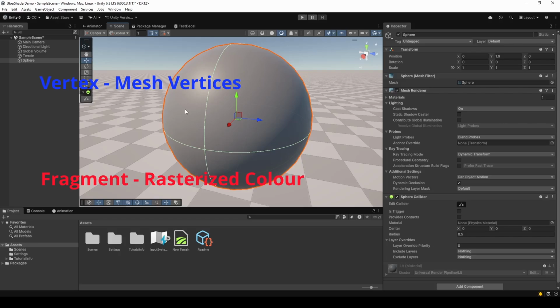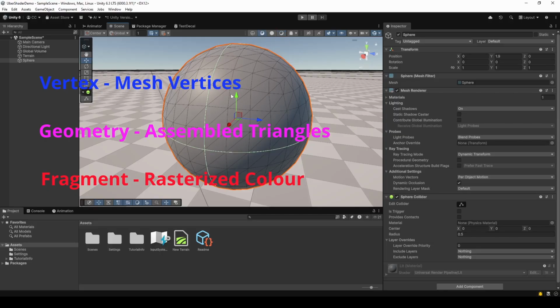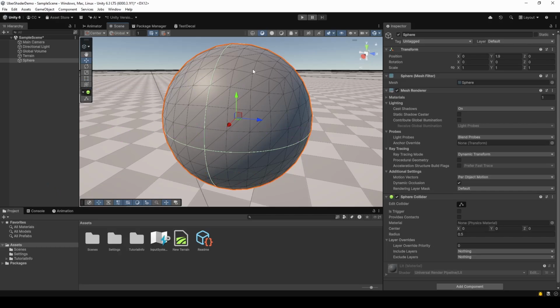Now, while the two main stages are vertex and then fragment, there is a third stage that falls in between, and that's the geometry shader. The geometry shader deals with actual triangles. When Unity gives me the wireframe here, each triangle in this can also be passed to the shader, and we can do different things with it. When you're modifying a vertex, it's done before the triangles are drawn, whereas if you're modifying a triangle, it's done after the triangle is already created. So you can create some different effects with it. I'm going to show you exactly what I'm talking about throughout this series.